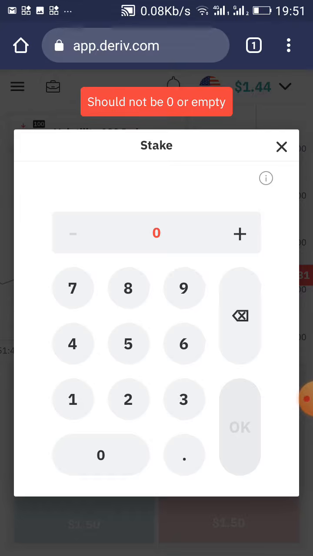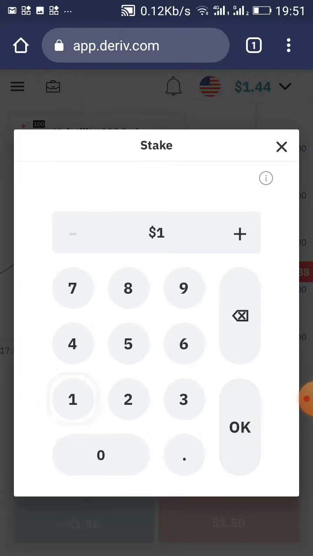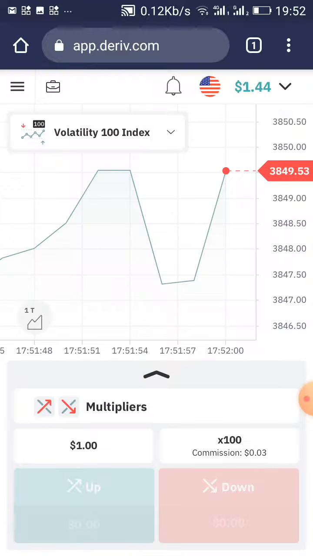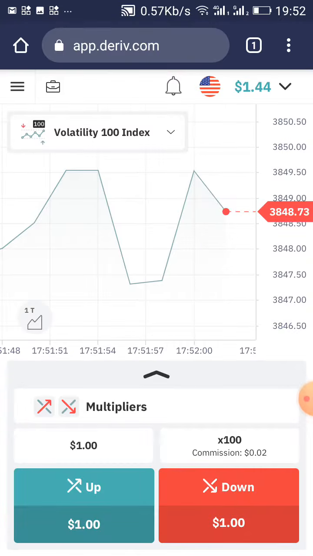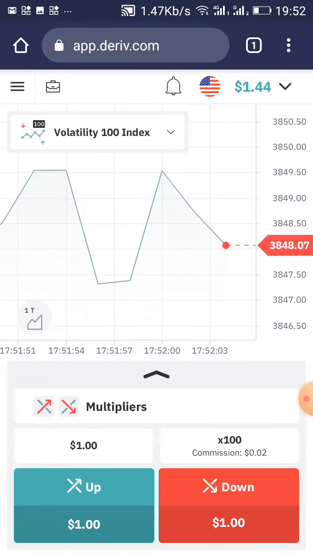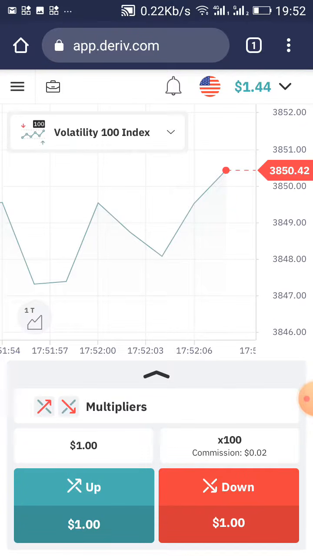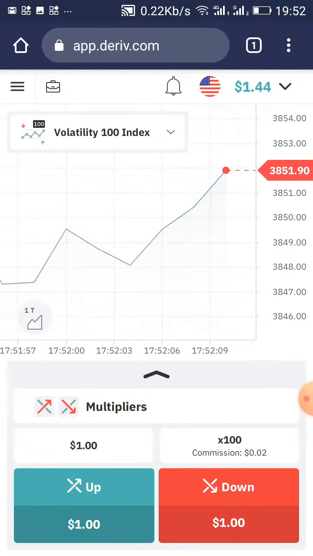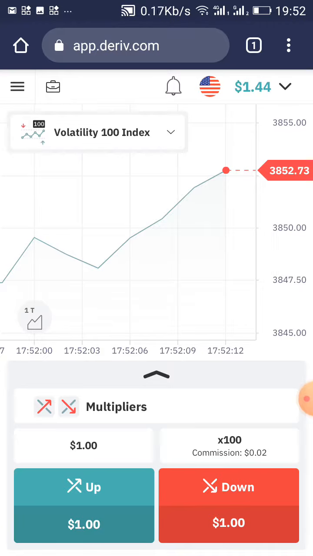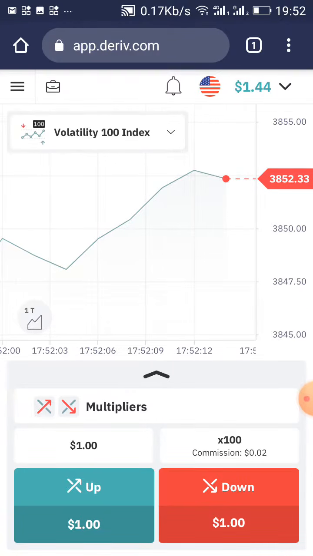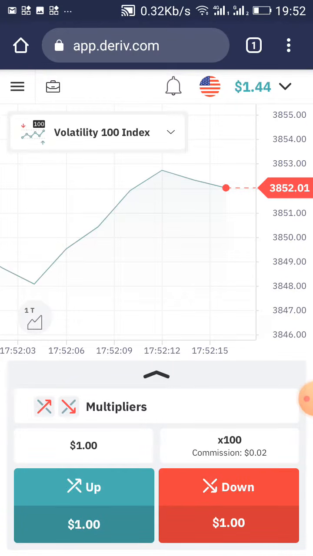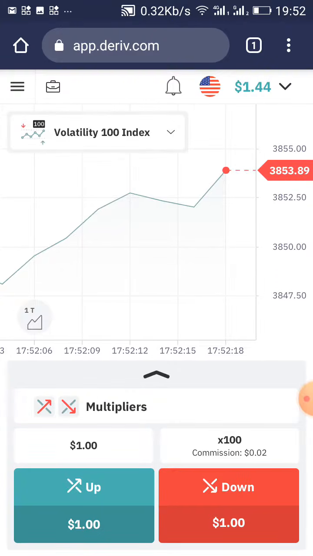You can click the delete sign, and then I can lower it to $1. Now I have a stake of $1, and I can wait for it to move downwards, because this one shows an upward trend. So if it moves downwards, it gives me room to make more profit.